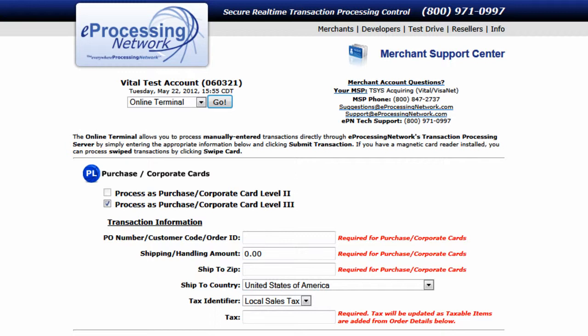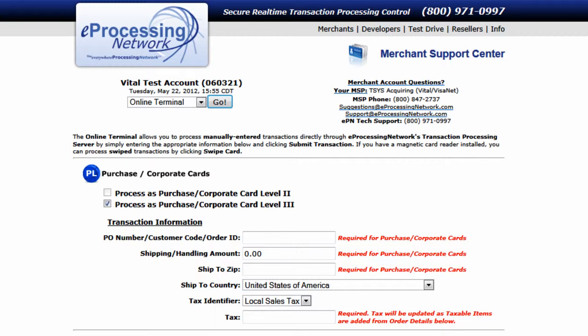Well, every time a transaction is processed, there is standard information that is passed along to the credit card processor. The amount of data that is passed determines the level of the transaction. The more information that gets passed, the higher the transaction will qualify, the highest level being Level 3. Aside from standard commercial transaction data, which includes the total purchase price, date of purchase, merchant name, Level 3 data includes fields such as unit costs, quantities, unit of measure, product codes and descriptions, and other data elements required for the merchant to qualify for Level 3 rates.